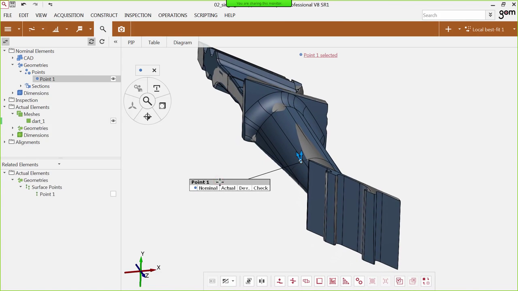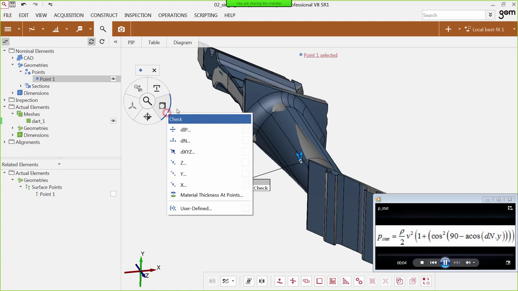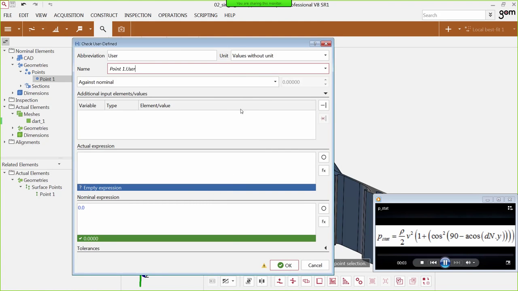The first thing I have to do here, just to make it easier for me, I want to have a look at my formula, which I want to type in, and now I can check the point, user defined, and type in my expressions here. It's nearly the same dialog. We now have a nominal expression because I also checked the nominal element.